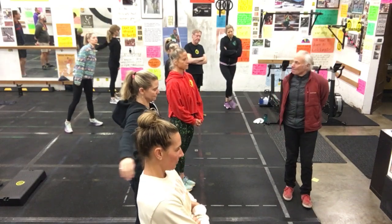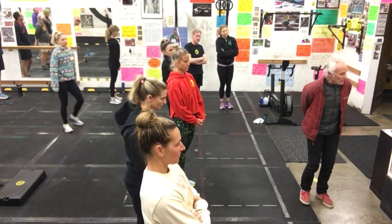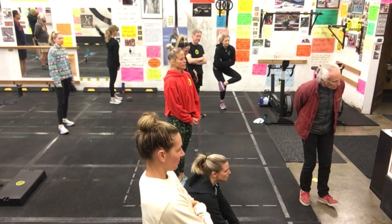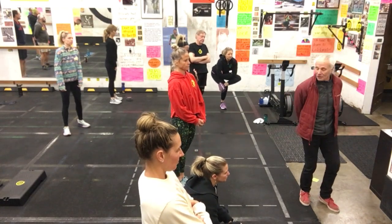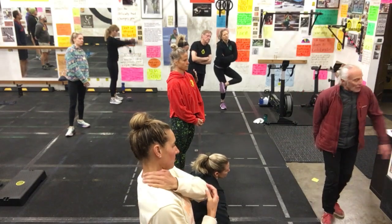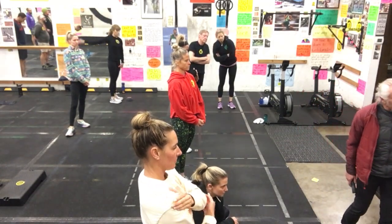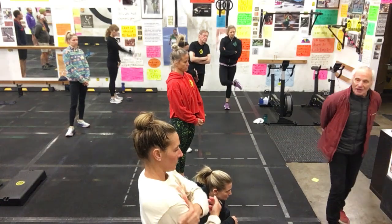All good? You have three, I'll call them Tabata, but Tabata is usually eight intervals. These are six intervals, and you can run it Tabata if you want. You don't have to. Squat thrust push up, squat thrust push up, squat thrust push up, squat thrust, squat thrust. That's all straight up, just like that.